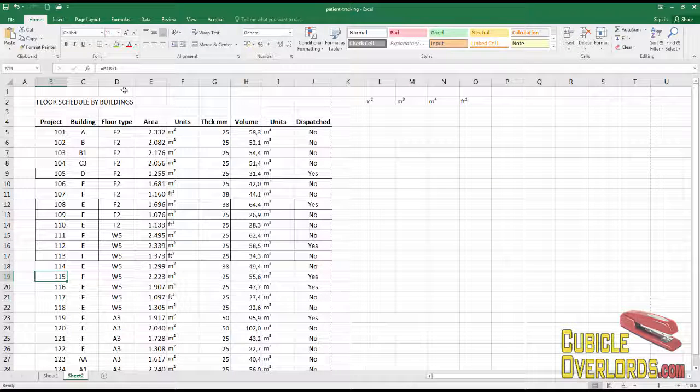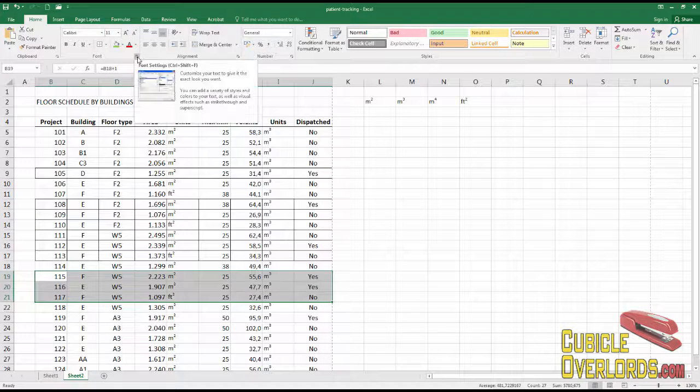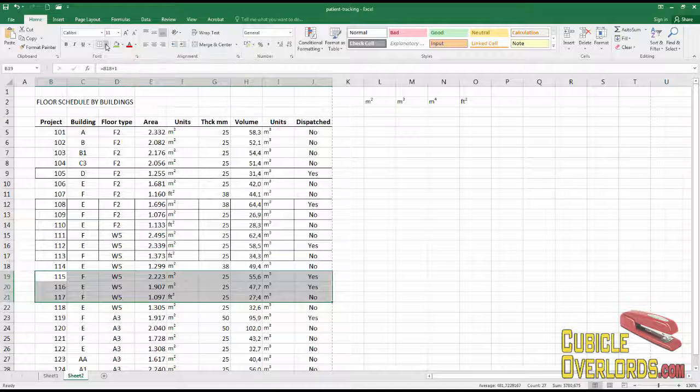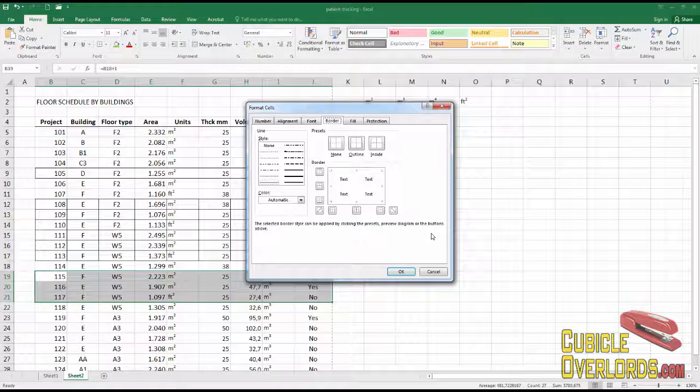Okay, so why would you want to use the font drop down to configure borders? Well, it's because you get a lot more options right there. You can actually put colors and patterns and whatever. You can access that right here, like we did before, font settings and then the borders tab, or you can go right here and select more borders, just like that. And we get this window here.